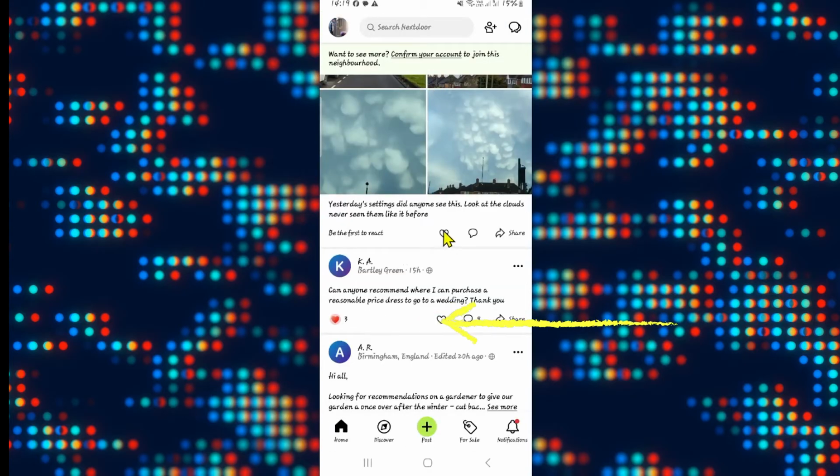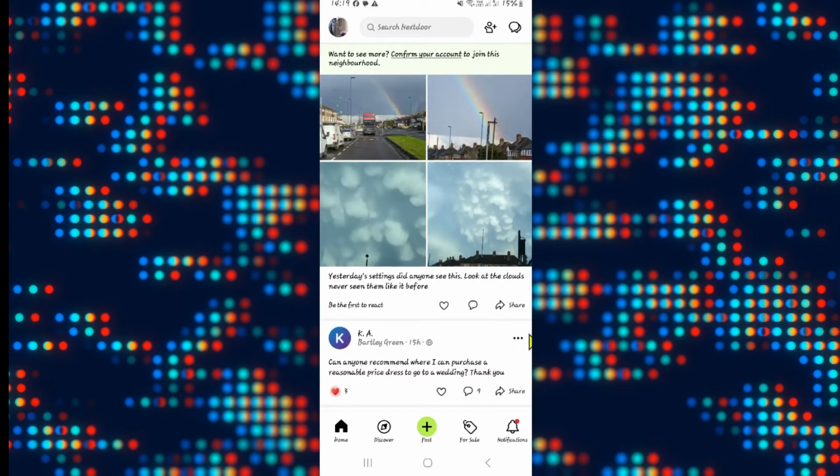When you tap on the heart option, this will add the post onto your bookmark, and you can also click on the three dots at the top right corner of the post, within which you will see the Add to Bookmark option. You can simply tap on the Add to Bookmark option or tap on the heart icon, and this will be added onto your bookmark right away.